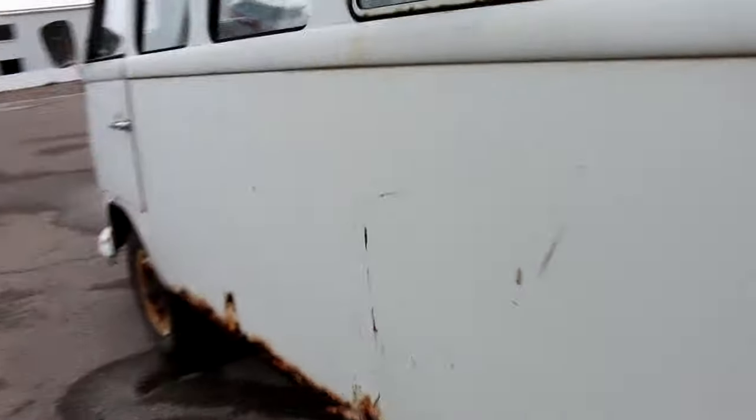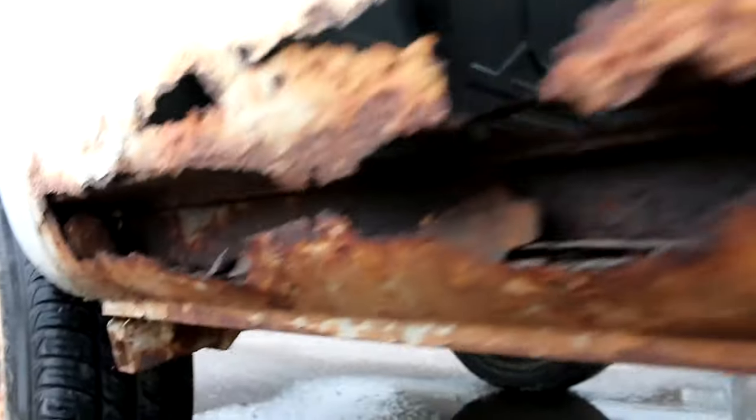All right, let's swing around to the side that's just really crusty. The long wall. The long wall has some significant rust. As you can see, it's funny because it's kind of all in the outer here. The inner is actually intact and fairly solid. When we get it up on the lift here in a minute, we'll take a look at it a little bit better and see just how solid it is. We'll take a look at the outriggers and the jacking points as well.